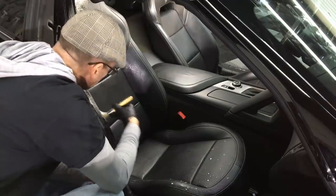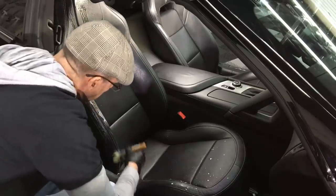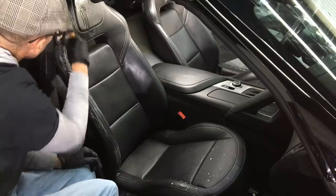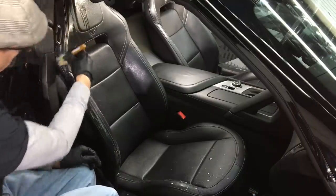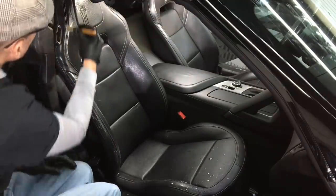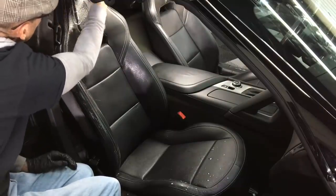I could do without the conditioner — you all know what I think about conditioners for leather. Modern leather seats have a top coat, so conditioner will just sit on top of that until you scoot in and it transfers back onto your clothes — quite useless unless you have something natural like the King Ranch leather edition interior. For seams, stitch areas, or bolster areas where it's wearing down, a conditioner might help keep things from cracking and drying out.